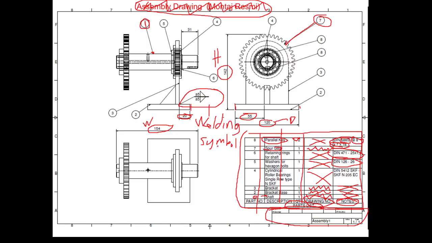But referring to an assembly drawing, you cannot find such a dimension. For instance, what is the thickness? What is the width of the gear? What is the diameter of the shaft? To find the answers to such questions, which are about the dimensions of the features, the correct address is not the assembly drawing. You cannot find such dimensions. You can only find the overall dimensions and location dimensions on the assembly drawing. For finding such dimensions, refer to the detailed drawings.